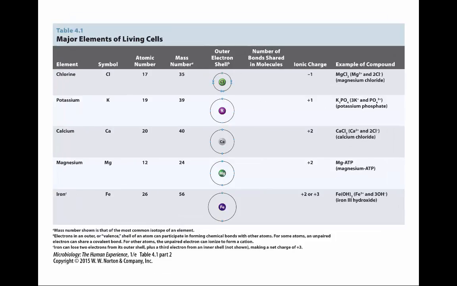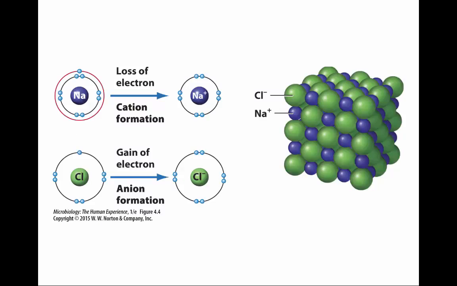Here's some more: chlorine, potassium, calcium, magnesium, and iron that all become important in living cells. Okay, so we know that different atoms can lose an electron and become positively charged, or gain an electron and become negatively charged. So those are those ions we were just talking about in cholera. Those salts can be really important. So here we see the sodium ions being attracted to the chlorine ions with an ionic bond between oppositely charged atoms. We'll see some examples of ionic bonds found within proteins and other things, including salts.